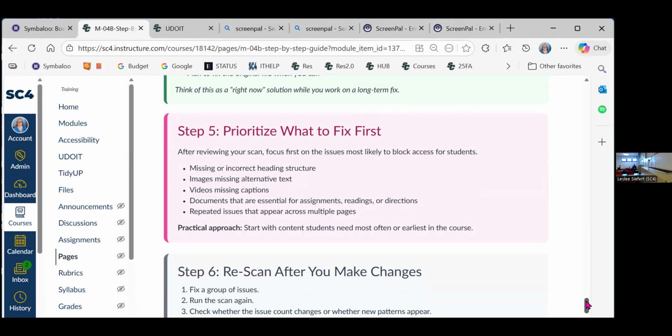What do you fix first? Anything that's stopping learning, like they have to have that file. Maybe there's something else. If it's informational, maybe there's something else, a link to someplace else on the internet that has very similar information, or a YouTube video that has similar information that is in that document.